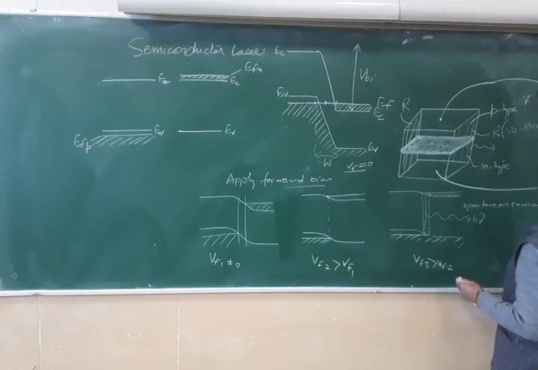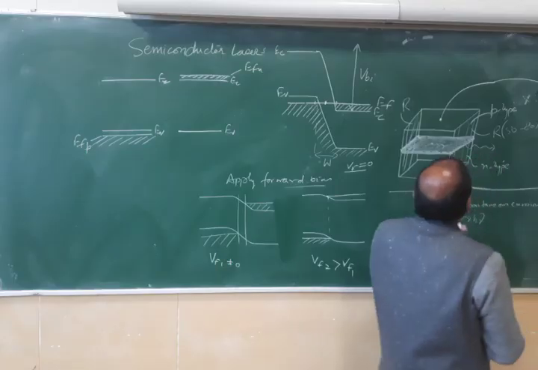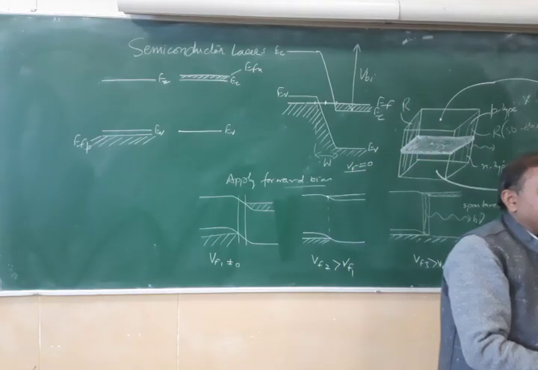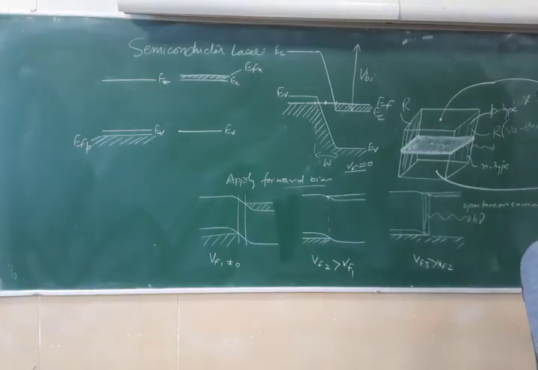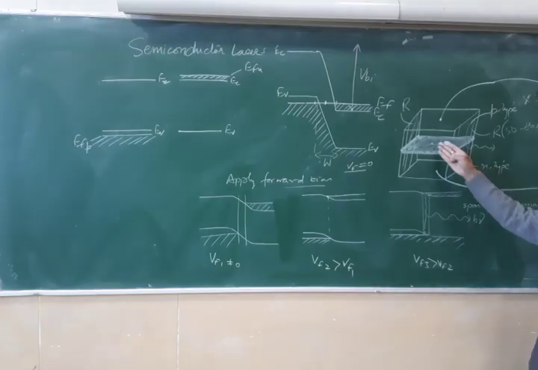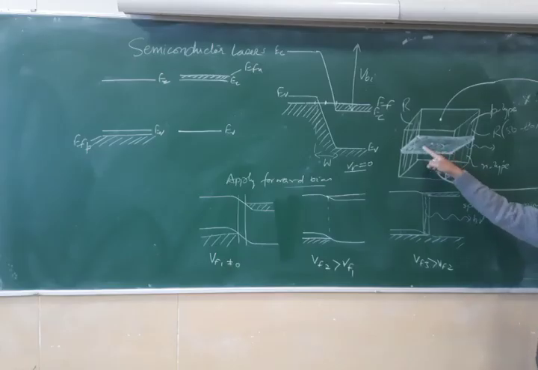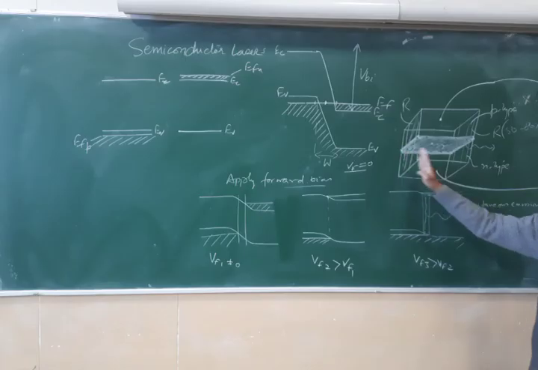P N. So where is our battery connected? The biasing voltage is applied this way. If you take a block, you apply bias in one direction. When you create a bias, in the central portion you create a depletion region where there is overlap of high concentration of electrons and high concentration of holes. The region will overlap, and that overlapping region will be a kind of rectangular slab. And here, on the side faces, we put mirrors.